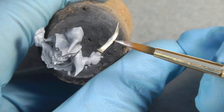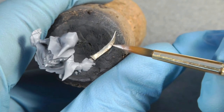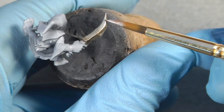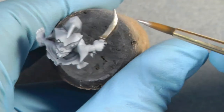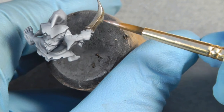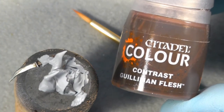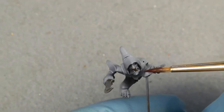And then I'm going to use the other silver metal to highlight a few things on the blade, like the edges, to sort of show where the metal might be a little bit more polished, where he's been slashing and cutting and stabbing things. Now I'm going to use this Jules Man flesh to paint the mouth and the lips. Just a couple of coats of it, because it's a nice red colour.